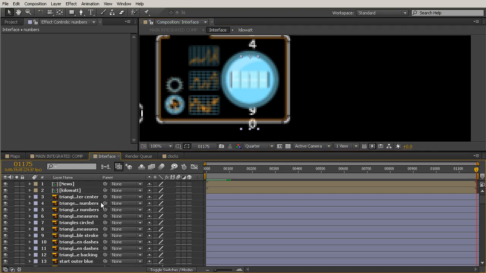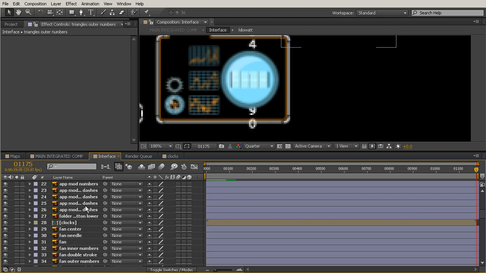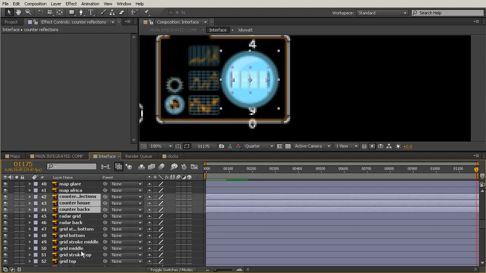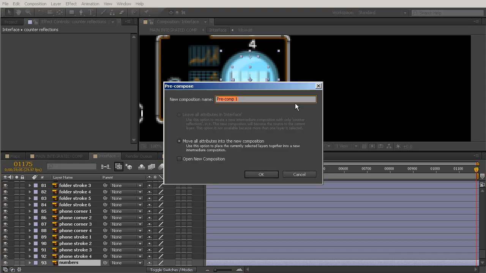And now what I want to do is just come down here. We'll cycle through here till we come to this counting meter. And it looks like that's going to be right there. So that's going to be these three pieces, but it's also going to be the numbers. So we'll scroll down until we get to those numbers, and I'm just going to Control-click to add that to that selection. So those are not really close together, but those are going to go together later on in our course. So we'll go ahead and Control-Shift-C, and we'll call this number counter. Go ahead and say okay to that.